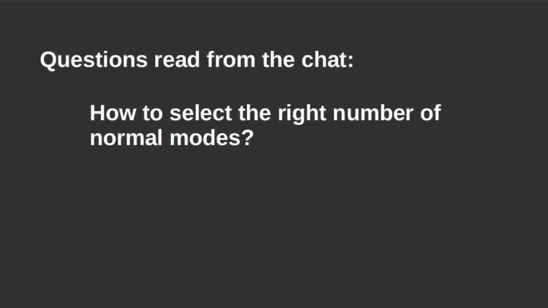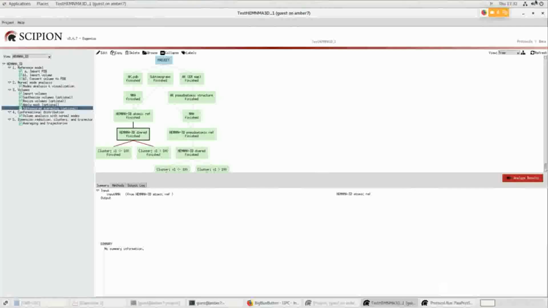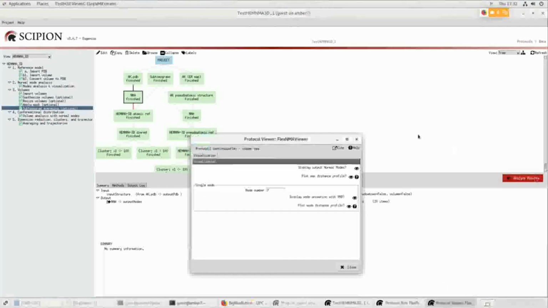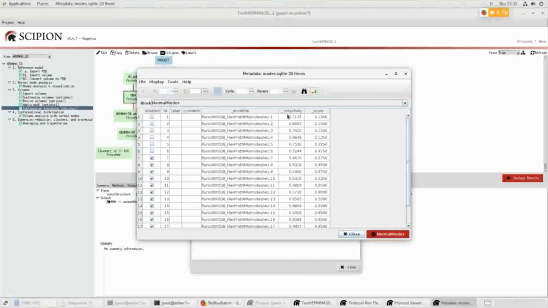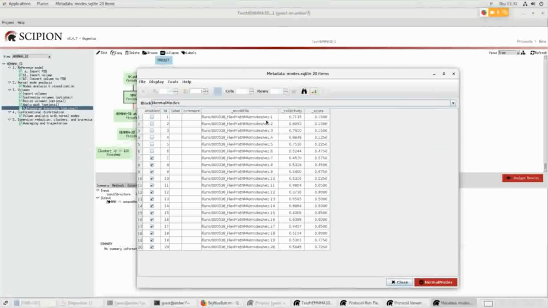Okay. So as I said, here we have this table. We have 20 modes here, 1, 2, 3 up to 20. You have this collectivity of modes that you can order like this. You see now it is decreasing from 0.89 to 0.37.